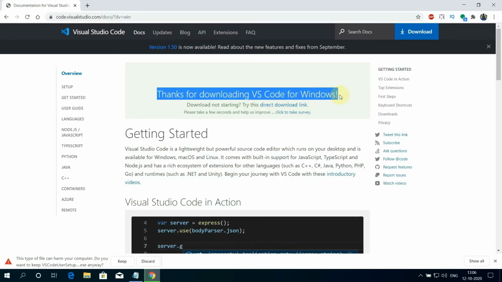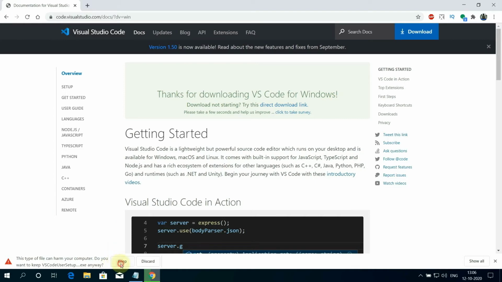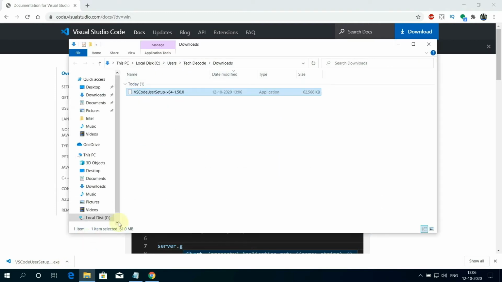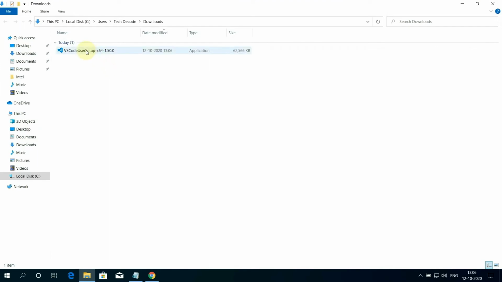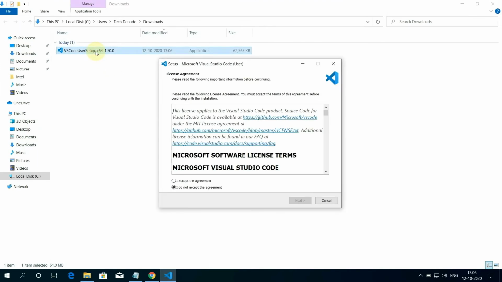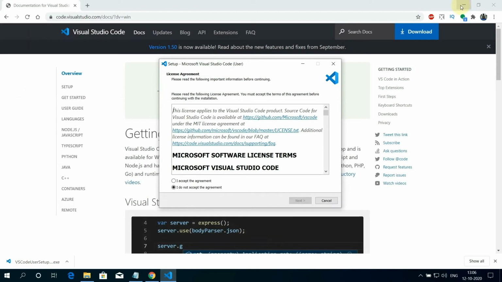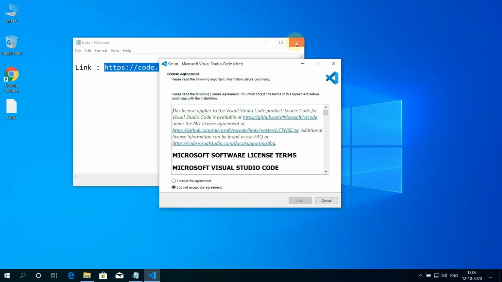And now you can see our VS Code installer exe file has started downloading here. It's around a 61 MB file at the time of recording. It will take some time to download. Our VS Code installer setup file is downloaded successfully. Click on this down arrow and select Show in folder. We need to install this file. Simply double click on this file and it will start the setup wizard. Let me close all other windows so that we can focus on the installation part.